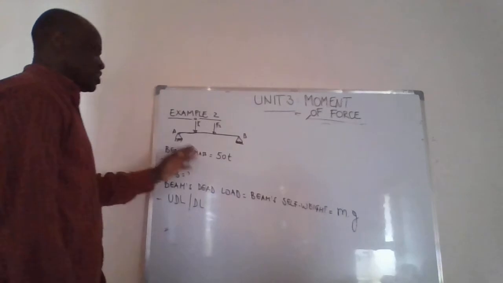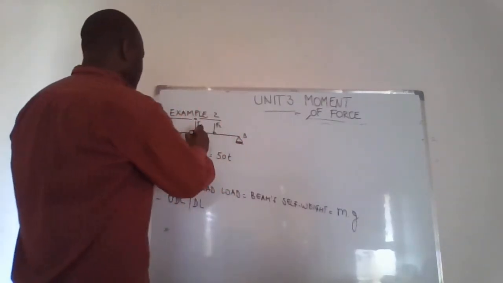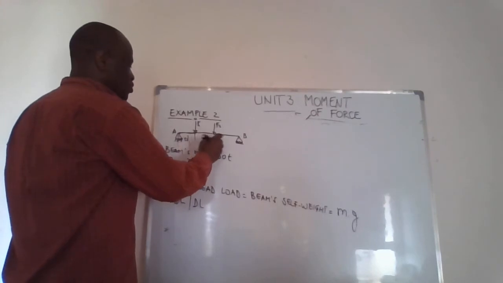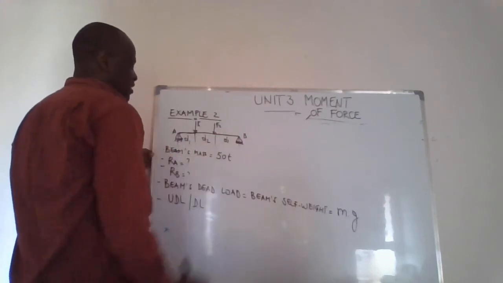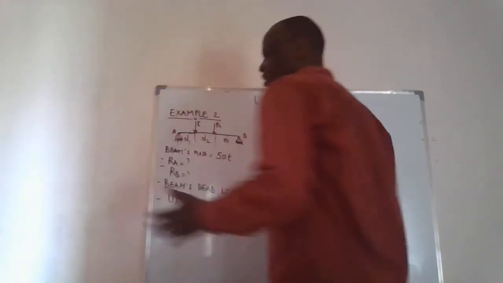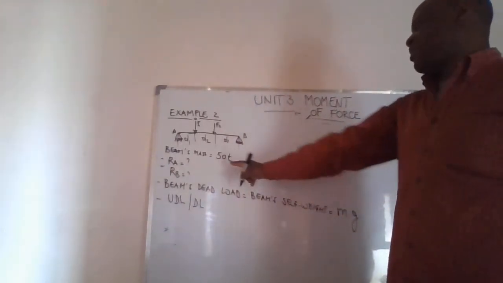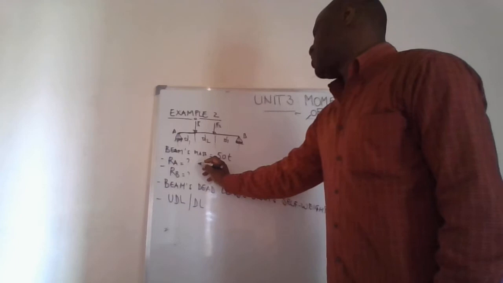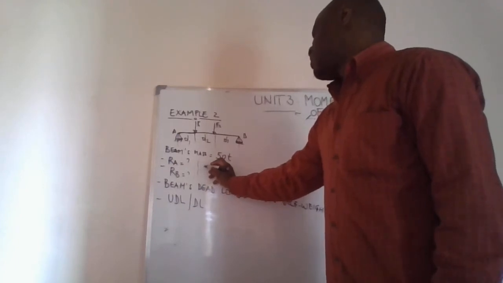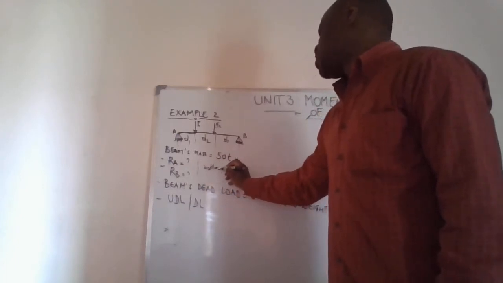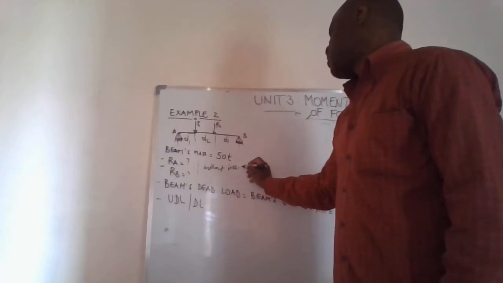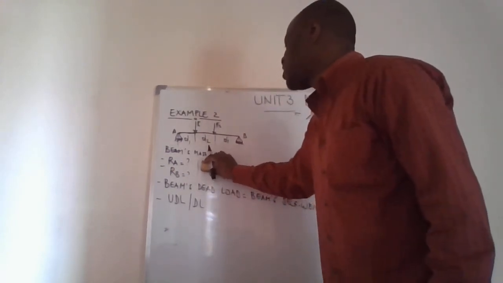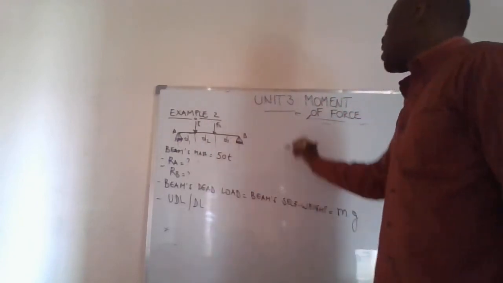Now, how do we proceed? Knowing already the distances that are given, this is D1, this is D2, this is D3. Calculating the reactions, we've already done it, but here we may be requested to calculate the reactions without taking into consideration the dead load, and calculating the reactions taking into consideration the dead load. Let's take the first case, first of all.